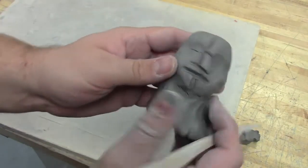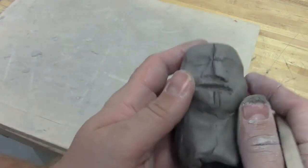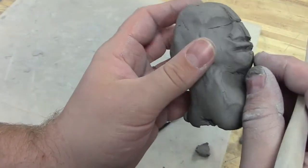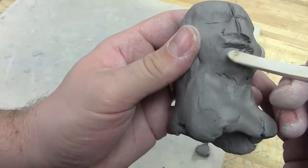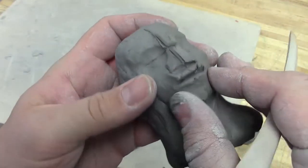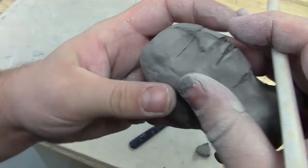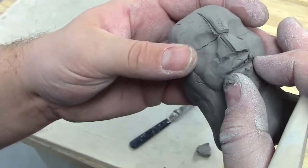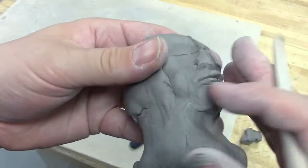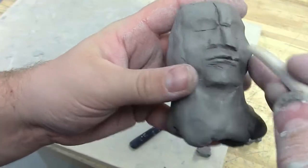Now it doesn't look like much right now, but if on both ends of the mouth I put my thumbs here, and then I push down on either side of the mouth, and then come under the lip here, push with my wood tool or my hand and kind of pinch out the chin here. Okay, you start to see that mouth start to form. You push on that side of the mouth, push there, kind of pinch that bottom lip in a little bit, pinch the chin, push under the chin. It's kind of got an attitude there.